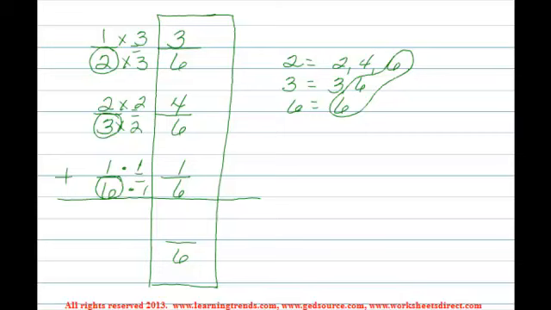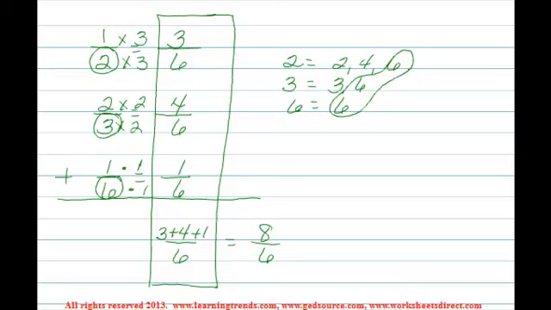We do the same thing. We add now our numerators. So we have 3 plus 4 plus 1. And 3 plus 4 is 7. 7 plus 1 is 8. So we have 8 over 6. We have 8/6 of the pizza left over after the party. Now, this is an improper fraction, so we're going to want to change it back.